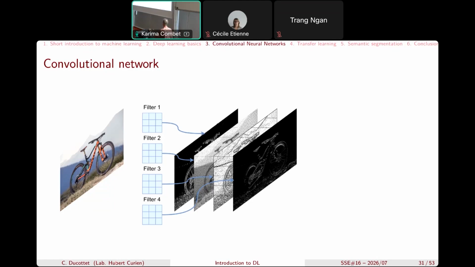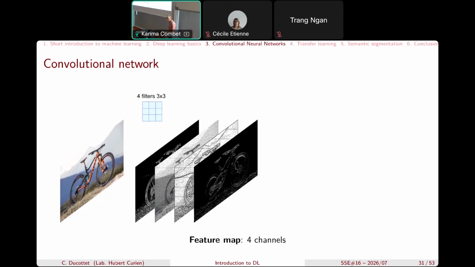So here, the number of parameters, we have only 9 parameters per filter, plus 1 bias. I didn't mention it, but there is all the time a bias. So just a constant value that we will add after the convolution. The bias could be different from one filter to the other one. So the total number of parameters here will be 9 times 4, plus 4 with the bias. Okay, so it will be much less than if we had taken a fully connected layer.